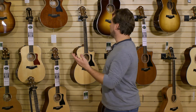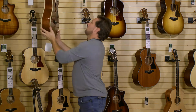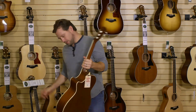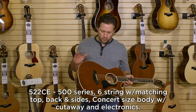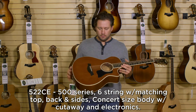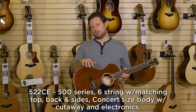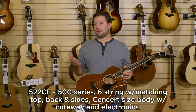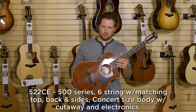Let's take a guitar or two for example here. Let's get some that aren't quite the standard run that you would normally see in a Taylor. So this is a 522 CE. The 5 means the series. It's a 500 series Taylor. The 2 means it's a 6-string with the top matching the back and sides. The last number is a 2, so what is that? A concert, right? For queso, 2468. It's a concert body.